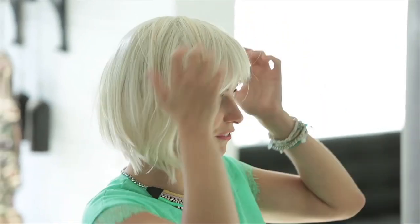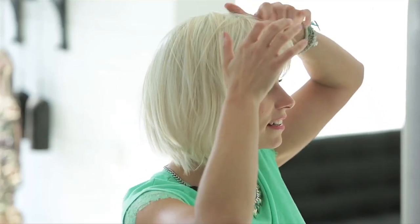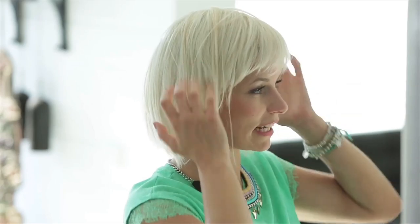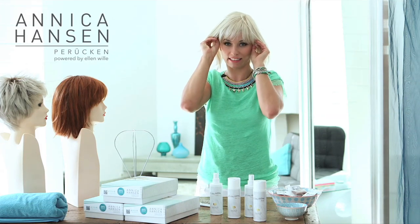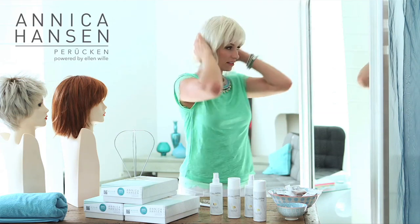The hair is still a bit tousled, so you just run your fingers through it like you do with your own hair. Now and then, single hairs might still be standing out, just brush them back with your hands. But generally speaking, your wig fits well. And you can always pull it down gently at the temple. There are also little sticks, just press them on, so the wig will sit a bit more firmly. And zap zap, within seconds you have a brand new hairstyle.